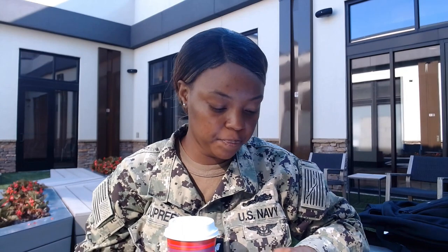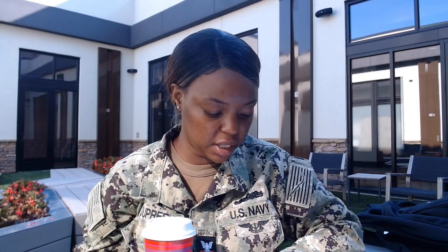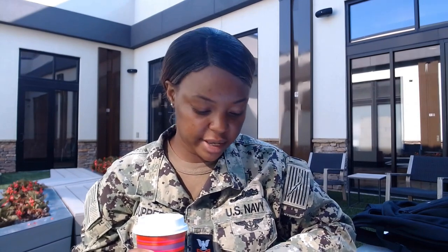But there's sections on here about the caregiver, the people who are going to be taking care of your kids when you're on duty, when you're on orders, when you're not present, when you're overseas, or when you're recalled. So it has their name, their address, phone number, email, all that stuff. And it's different sections. So there's who's going to be the temporary caregiver in case of death or incapacity. They have a section for that. Who's going to be the short-term caregiver in case of the member's absence of a duration of less than 30 days. Is there a dual military couple? If so, put their information on there.